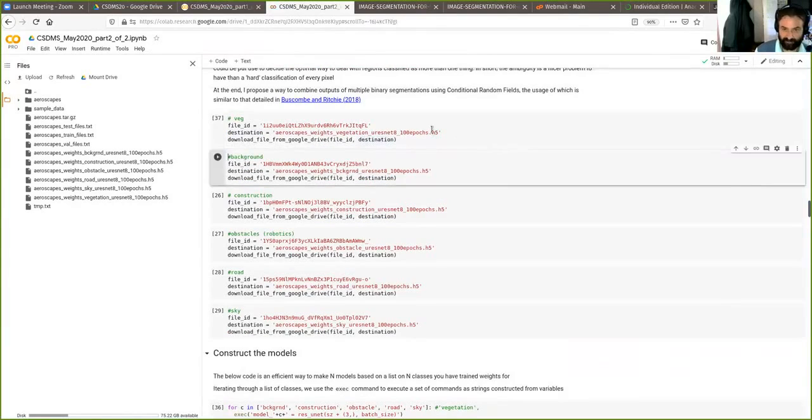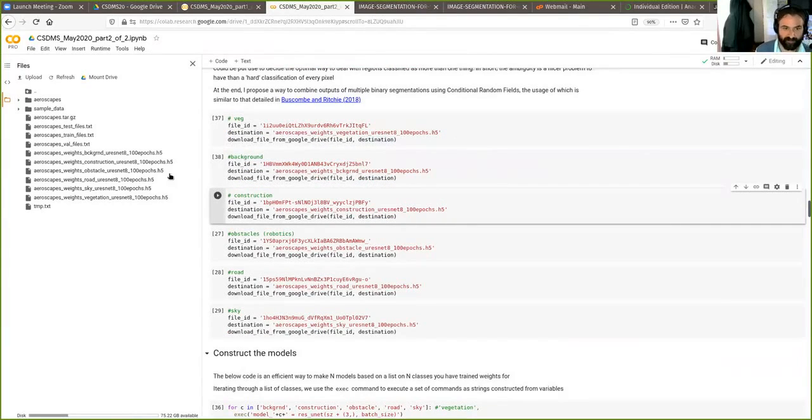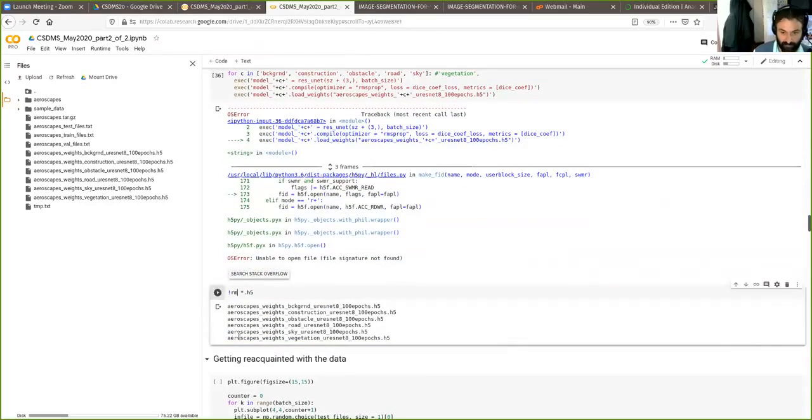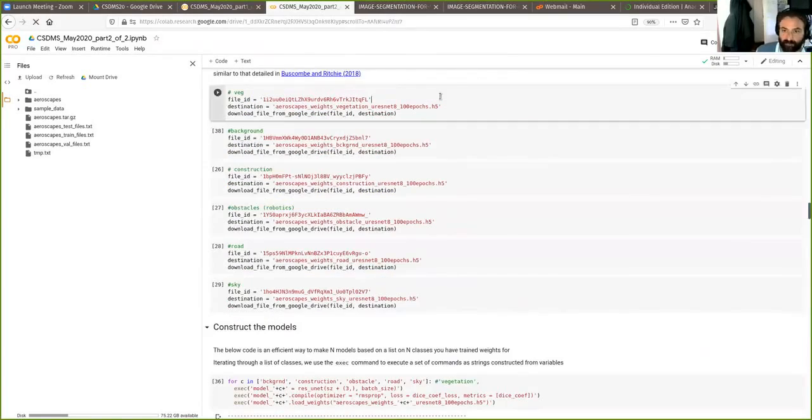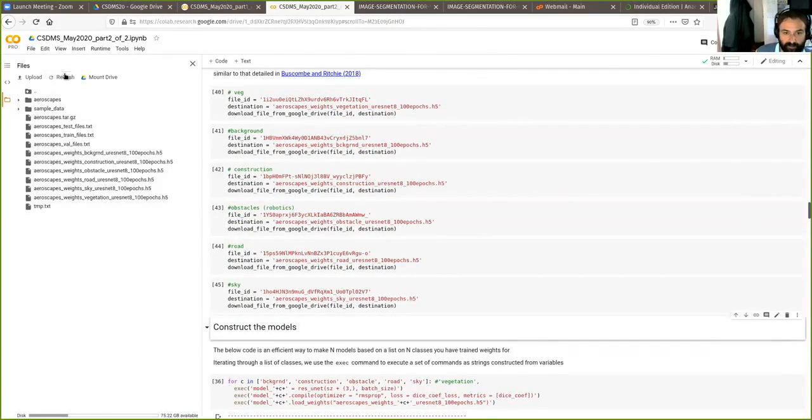It didn't take very long to download these files, so I'm going to nuke them all, get rid of them, refresh. They're all gone, and then I'm going to re-download them, and hopefully this time they work. Oh, okay, they're too small. So something is happening here, which means that for whatever reason, these files aren't getting downloaded. That's not part of the script. That's something I don't have control over, unfortunately.